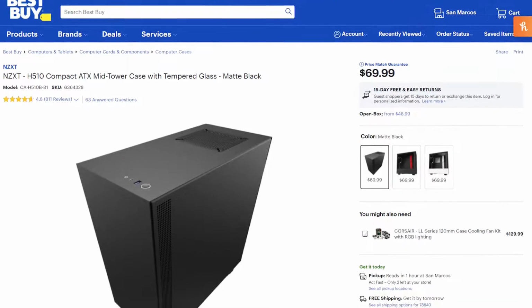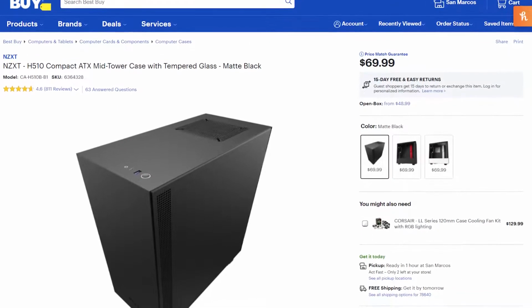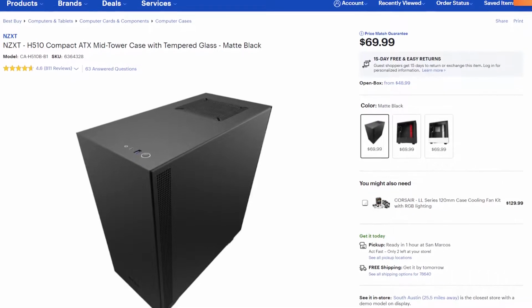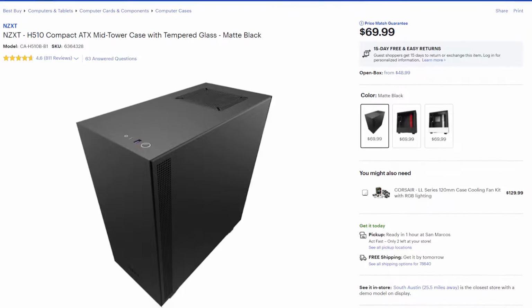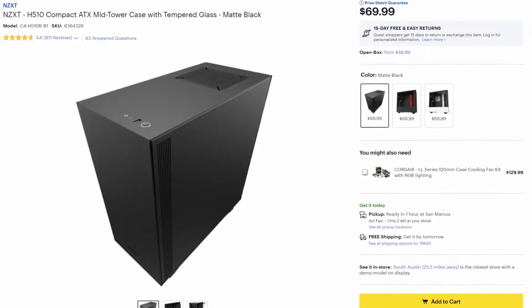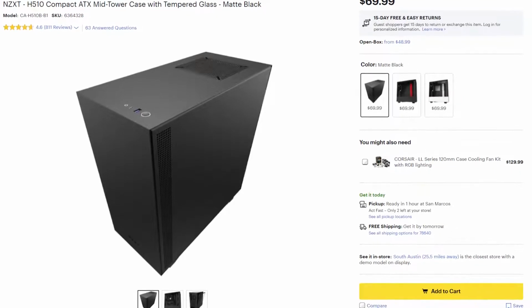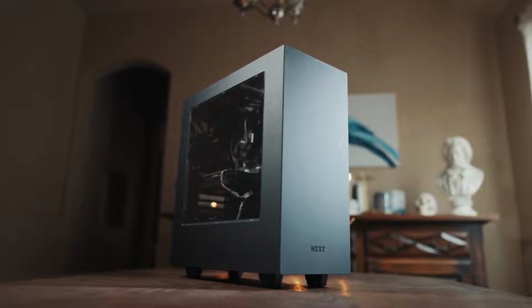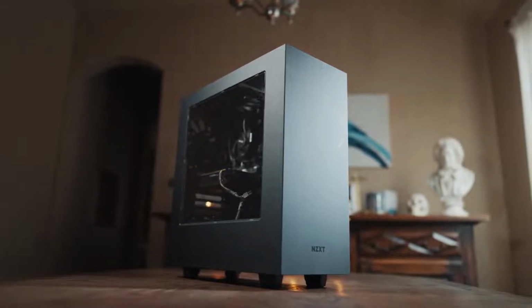Almost finished with this build. We need to talk about the power supply and case. And let's start with the case that you'll put all these parts inside. I'm actually going to recommend you buy the same case that I recommended in my budget build video, the NZXT H510. It's a beautiful case that doesn't look too flashy, and when I'm building a computer, I've learned that I would rather spend my money on a cheaper case with good airflow and save the rest for the components inside the case.